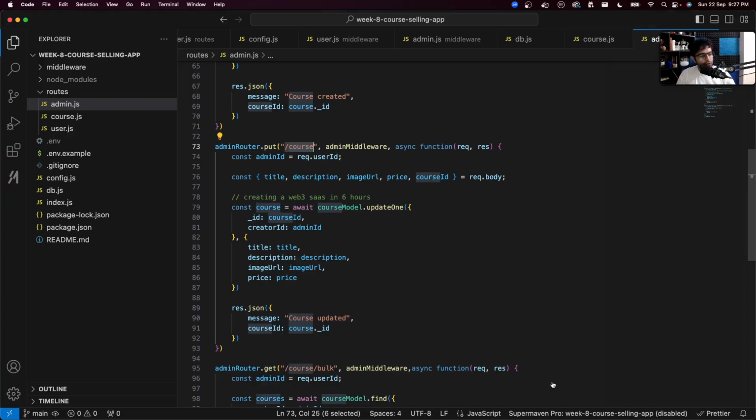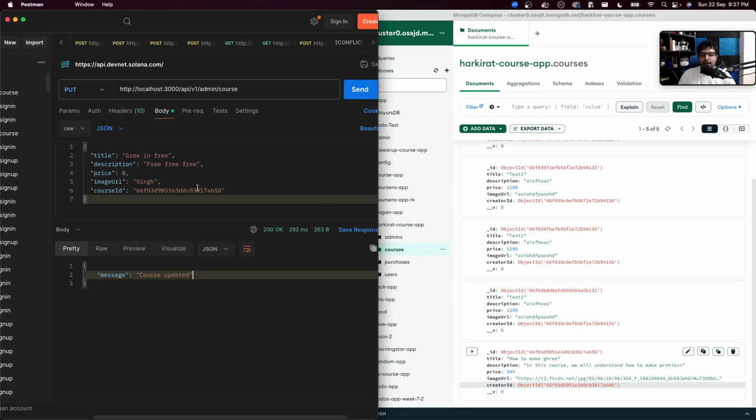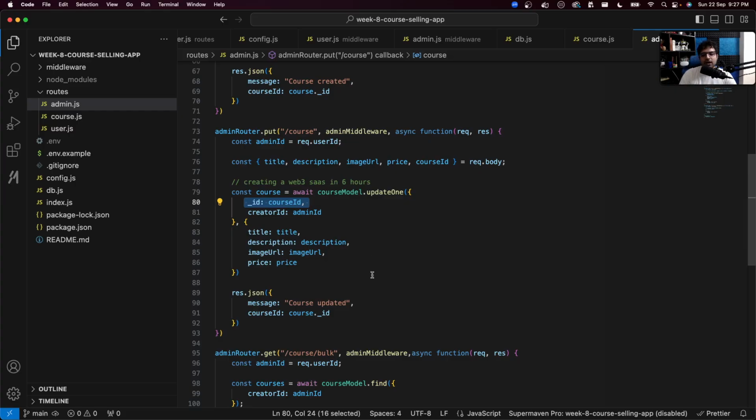Why? Because there was no row that was found. There was no row that was found with underscore ID as course ID. Course ID is this. But the creator ID, Dhruv Rathi ID, there is no row at all. The creator ID is Flying Beast ID over here. So hopefully that's clear enough. You should actually do the early check and return to the user that the course does not exist or something like that, or you don't have access. But this also works. As long as the user is not able to update it, you are good.